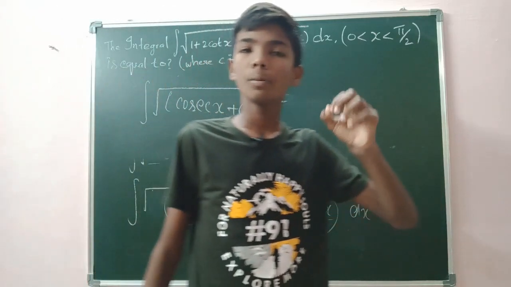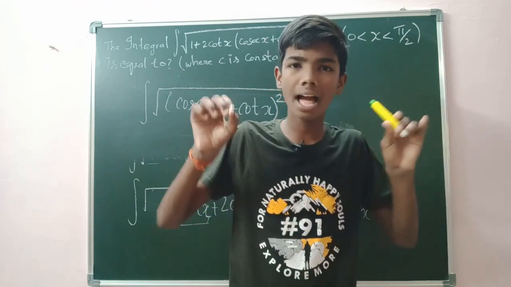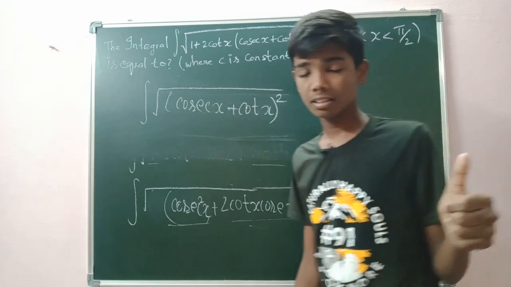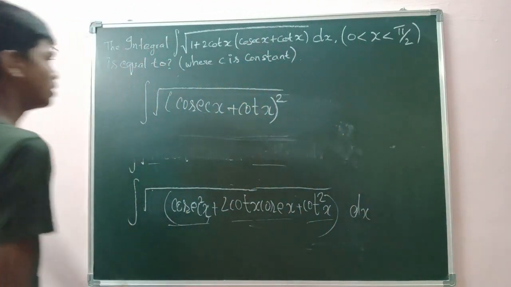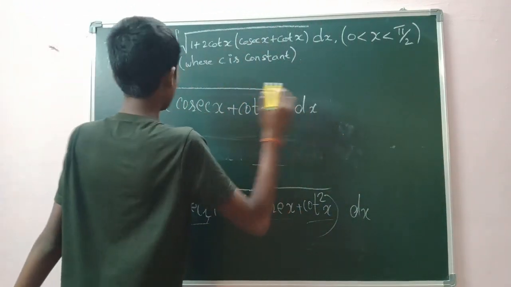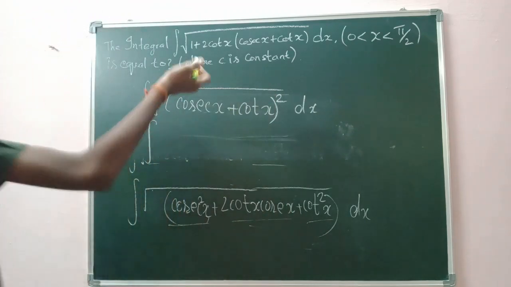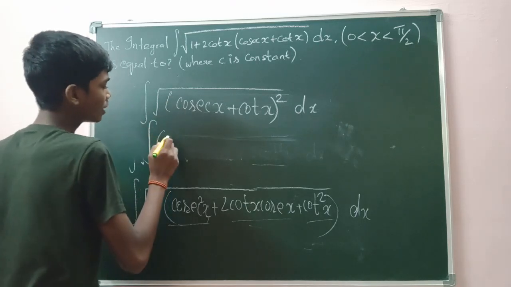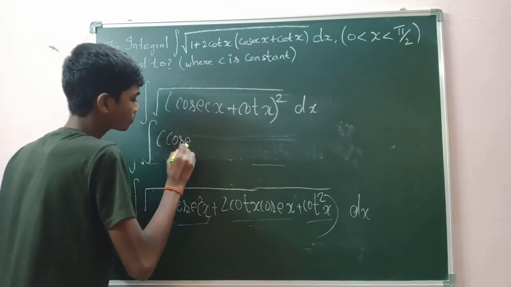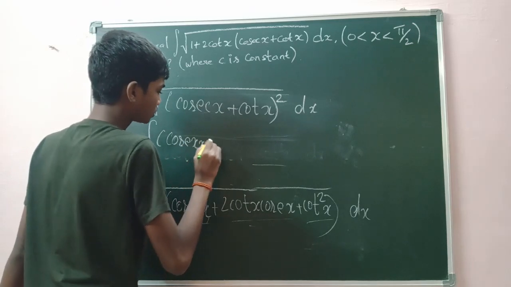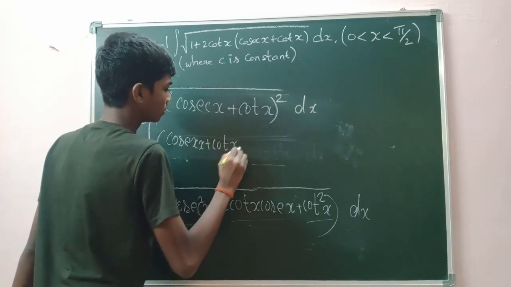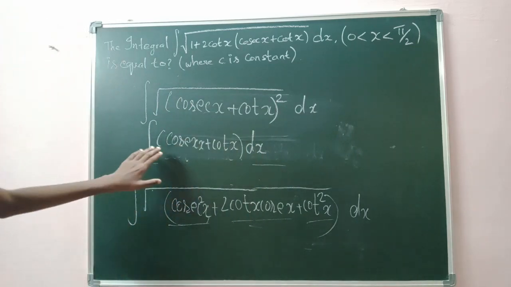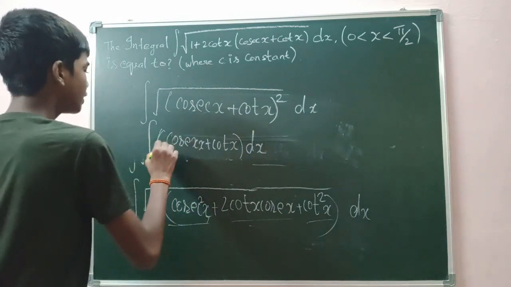I'm just making it in a shorter way using your basic identity that you guys learned. Okay? Perfect. Everything fine. So that is what I'm doing here. So now here it's dx, and now we know the root of some square value, of course, is the value inside the square root. So that is cosecant x plus cot x times dx. This is what you will be left with now. Correct or not? Just think carefully and say, people. I hope that is clear to you people.